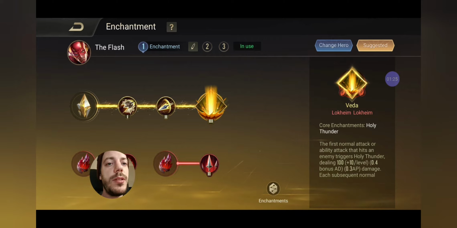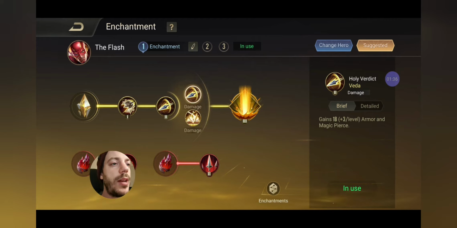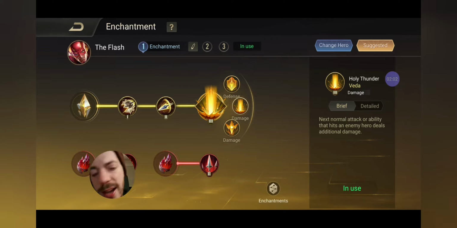And for the enchantments, we are going with a full Veda build, and we are having both enchantments that add up some damage. That's the Axe of Sacrifice as well as the Holy Verdict for the Magic Pierce. And we're having the Holy Thunder because next normal attack ability that hits an enemy hero deals additional damage. So you will always try to get in, do stuff, and do stuff afterwards. It comes in quite nicely with your ultimate, but you could also choose the Sacred Protection, I guess, to have some more consistency in terms of not dying, which I tend to do a lot.